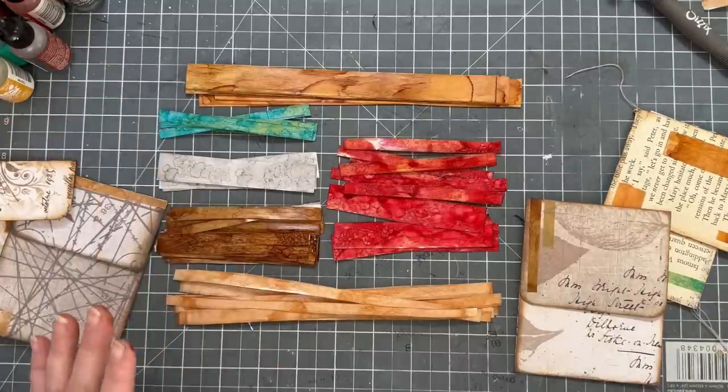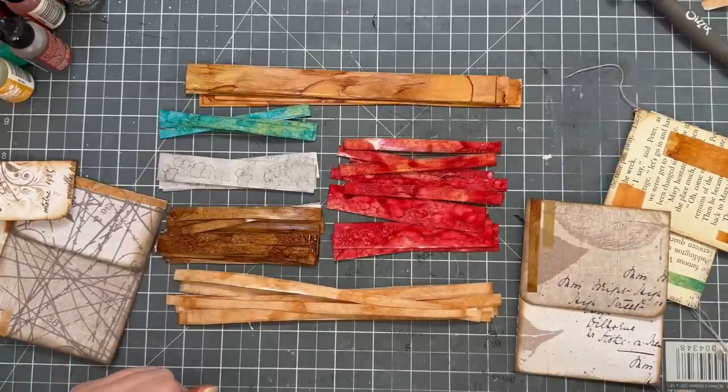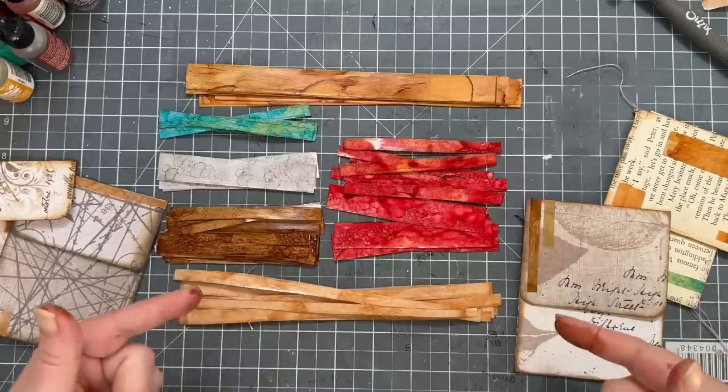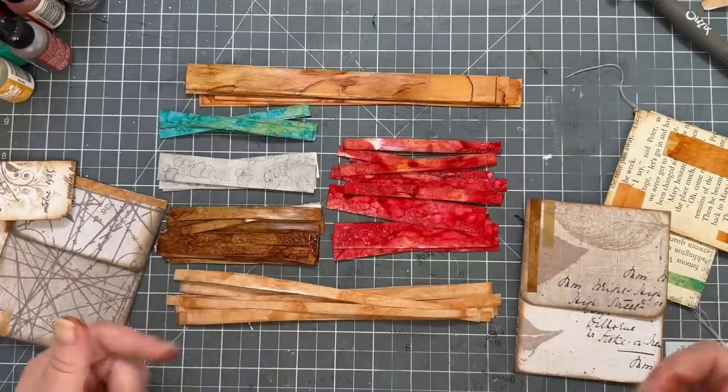And don't forget to get stocked up on your double-sided tape because this is a cool project. It's really fun to do, playing with your alcohol inks.